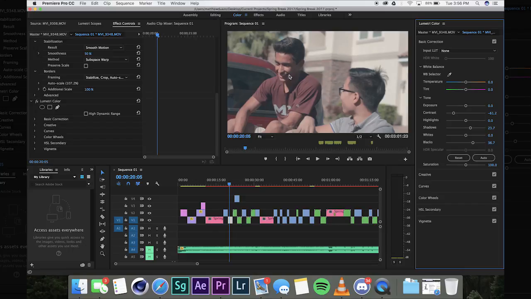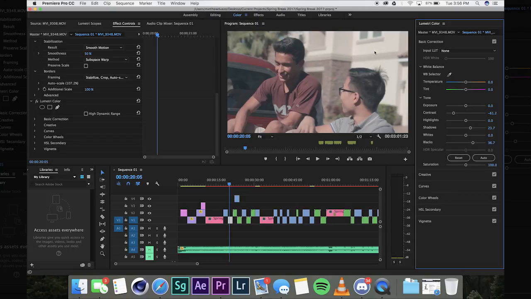Now, what you want to do is take an overall look at the image and see, is the image you have now warm or cool? And the point is, you want to try to get it in the middle ground. You don't want it too warm, you don't want it too cool. And this just takes a lot of practice and a lot of time. You just need to go through a lot of images and say, oh, I think this image is a bit too warm. Oh, I think this image is a bit too cool, and this is how I fix it.